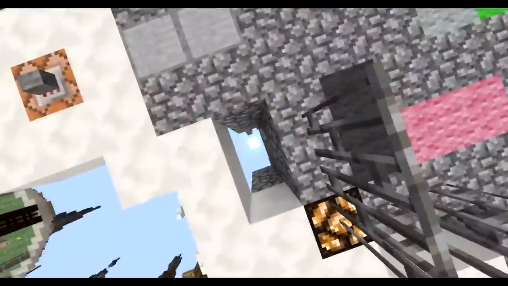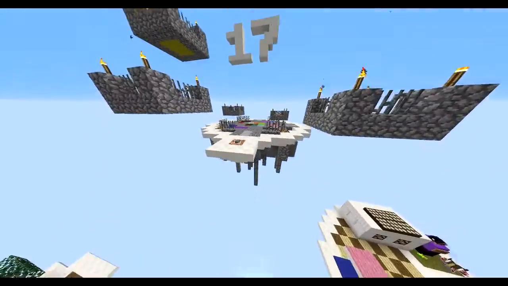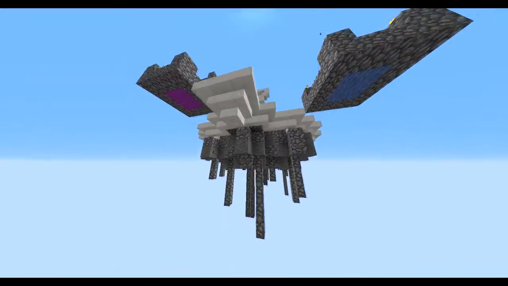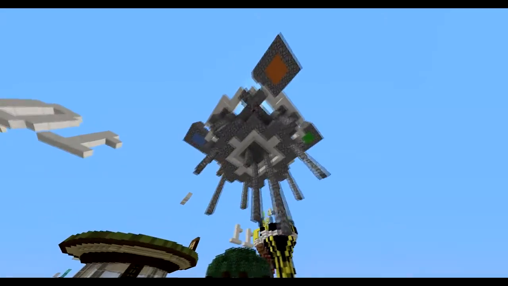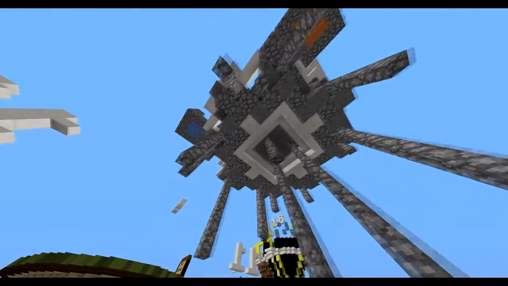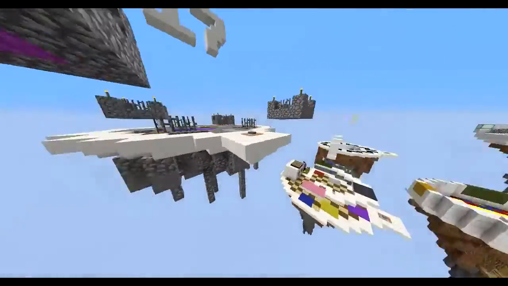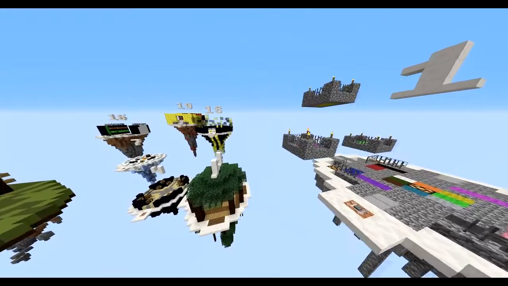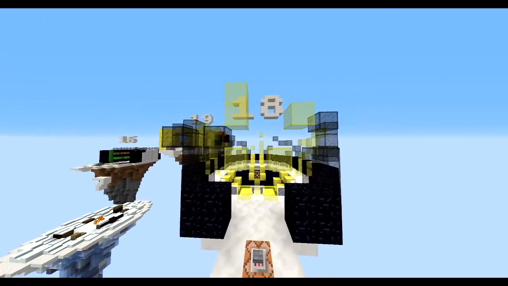Again, the spawn has barriers all over, so you can't actually get out anywhere. The underneath, I wasn't really sure what to do, so I just did a simple little theme that sort of matches the island up top. It's just cobblestone and stone everywhere, and we have this little quartz thing just to match the quartz ring I have around it. Sorry.